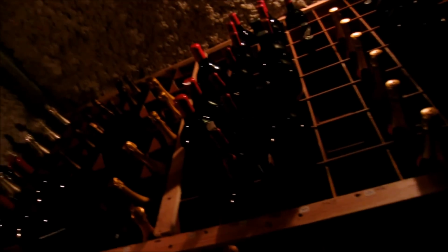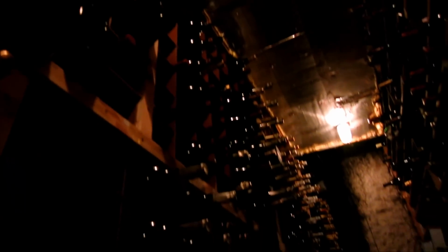So we are in the off-size bottle section here. All the bottles that don't fit on the regular rack are stored here because they're bigger and they have odd shapes. Some of them are bigger, and some, like the German wines, have very different shapes. So we're going to look at some of those. I'm getting drunk just looking at all this. So show me one of those German wines that have some of these box style bottles.